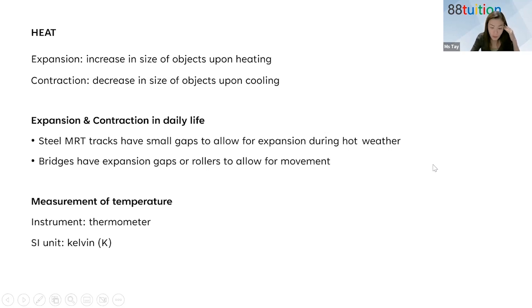When you are given certain examples and then they ask you how expansion and contraction give us problems in our daily life, you can state, like bridges, if there are no expansion gaps, what will happen? You will see certain parts of the bridges will bulge out this way. Why? Because under the hot sun, all matter will expand. Also, list down examples if they ask you to state how expansion and contraction in our daily life has been taken note of and actions are being taken to prevent problems in life. So these are also the examples you put down.